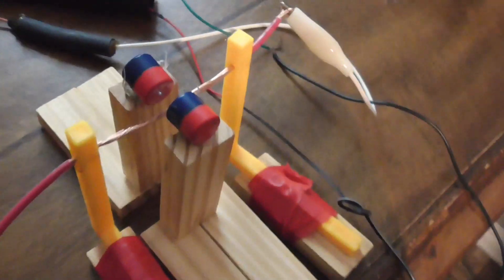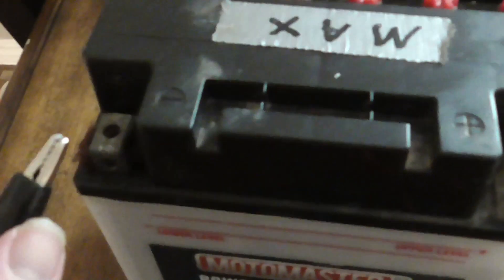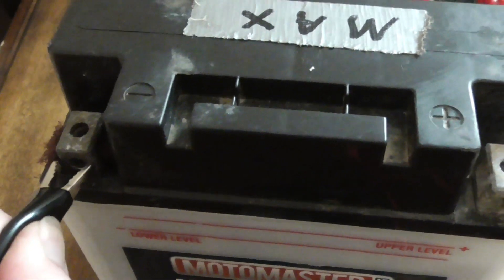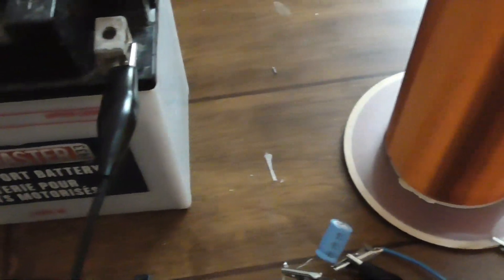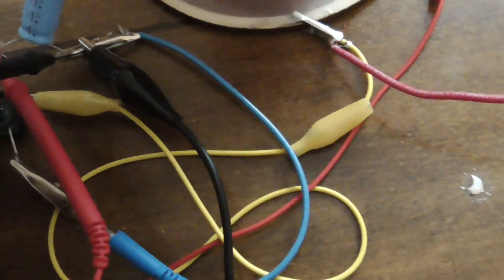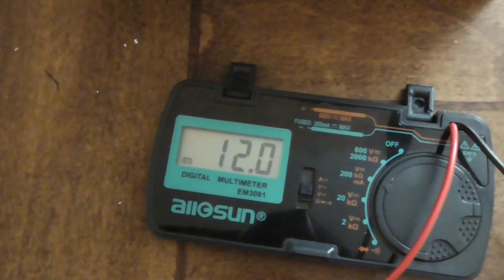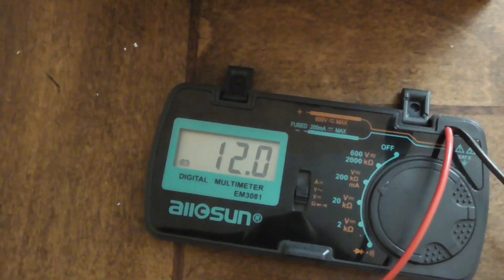And we're doing this with very, very little input current. So now I'm going to plug this in and we're charging the battery now. And I'm going to plug in the meter here back into the negative side. And here's what we're getting. We're at 12.0. The battery is pretty well dead at this point, so it's going to charge up.